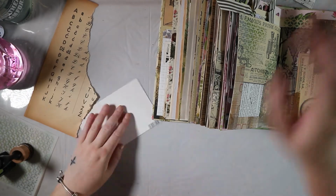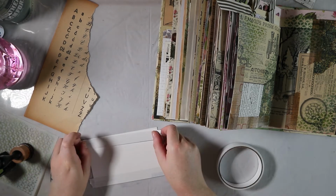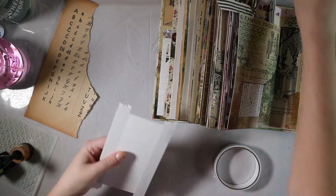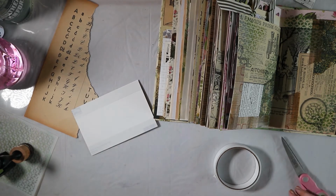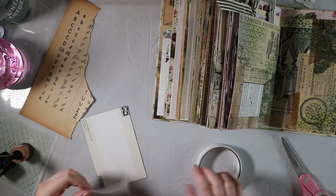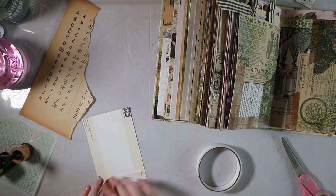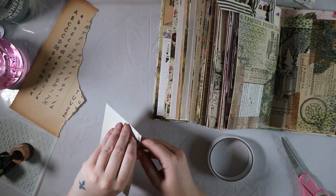So while that's drying, I have a postcard here. The postcard itself isn't vintage, but it has a vintage poster printed on it from one of the wars. I don't know which one, I'm sorry, I don't have a lot of history knowledge, so I'm not entirely sure if it was the correct war or anything, but it worked for me.